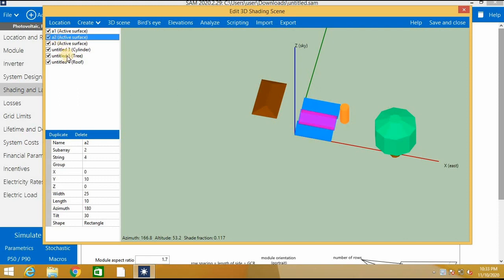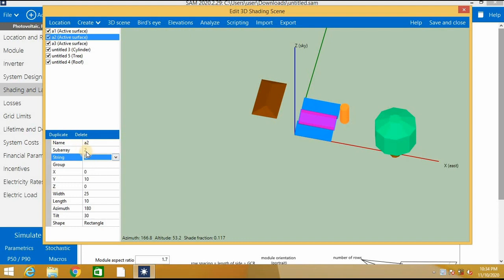That means it is up to your choice. If I click over A1, that means I am choosing the A1 surface, marked here, it is now chosen in pink color. In the A1 surface I am finding the shading in sub array 1 and string 1. Whenever I click over A2, it is now marked here, shifted to the A2 surface in pink color, that means sub array 2 and string 4.